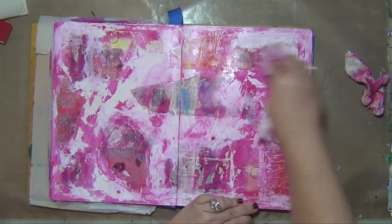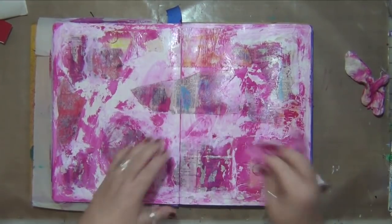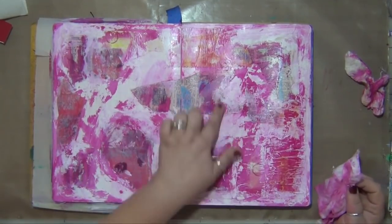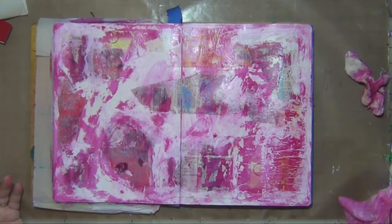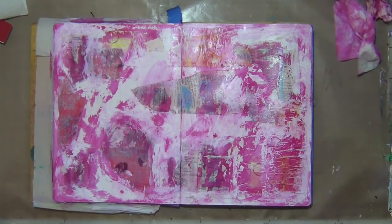So it makes it look very grungy. I really like that look. So this is making me crazy happy. Can't even tell you. I'm almost scratching it off in some areas. So that's fun stuff. I may dry this and do another one in teal, just to see what happens. Okay, I'll be right back as soon as I give this a quick dry.